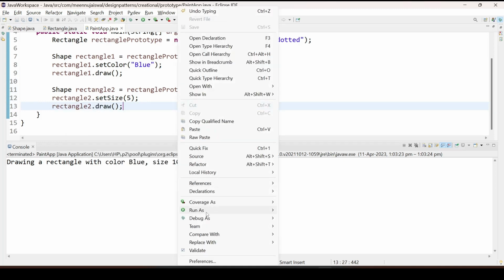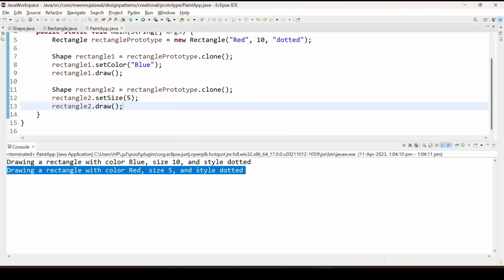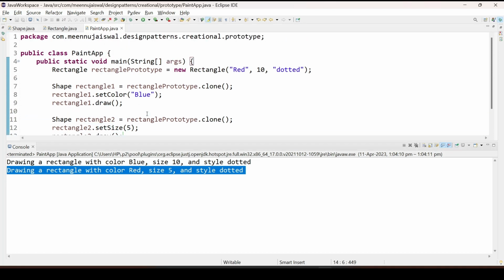Now when we run this application, we are drawing a rectangle with color red, size 5 and style dotted. So in this way we can use the prototype pattern when we do not want to go through the object creation process once again. We can just create it once and then clone it multiple times.